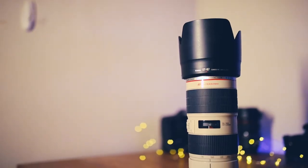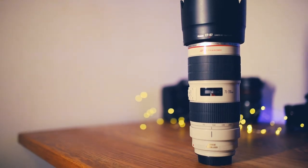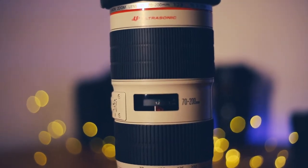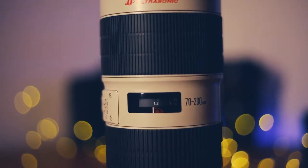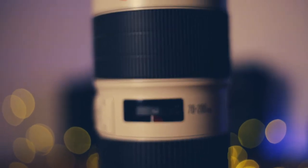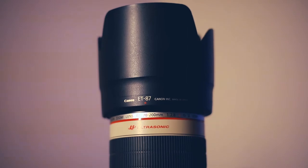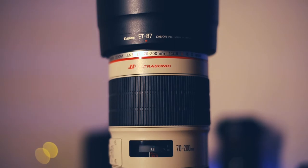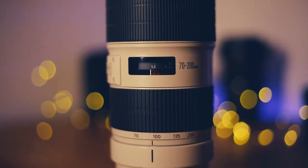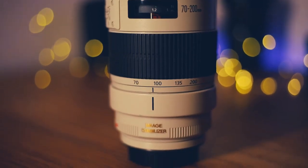On my 5D Mark 4 I have the 70-200mm, which is an amazing lens from Canon. It's the Mark 2 version — they released the Mark 3 earlier this summer, changing the color to white and adding fluorite elements. This lens is killer for the use-price right now. I recommend anyone shooting sports to get this lens. It's phenomenal for portraits, sports, wildlife — it's an everything lens. Nine times out of ten, a Canon, Nikon, or Sony shooter will have a 70-200 f/2.8 in their bag.